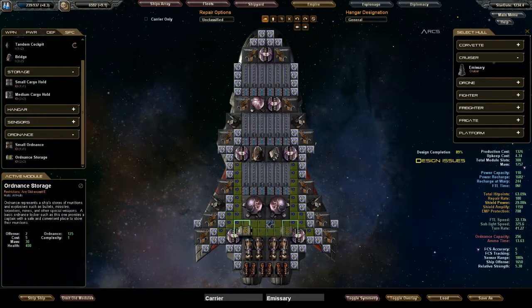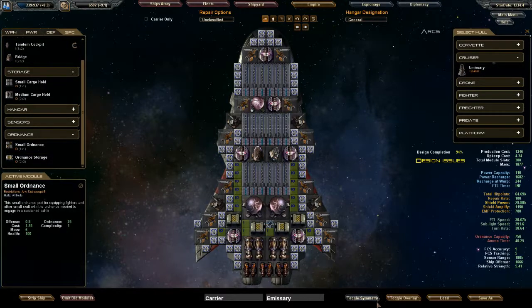So now let's go with ordnance. How much can I stick? Let's take the symmetry off just because it is a little bit odd with the way that things have worked out. So ordnance in there, and then we'll need to drop down to the small ordnance one. I'll stick the symmetry on for that. And just take it off now. In there, and in there.